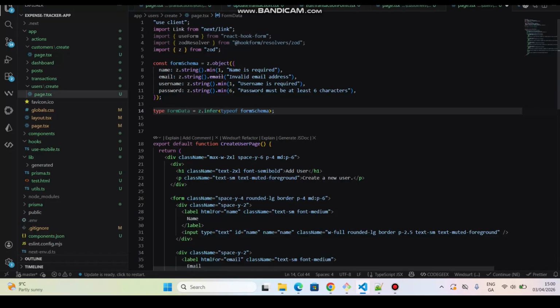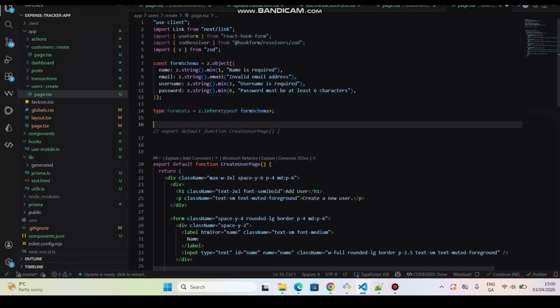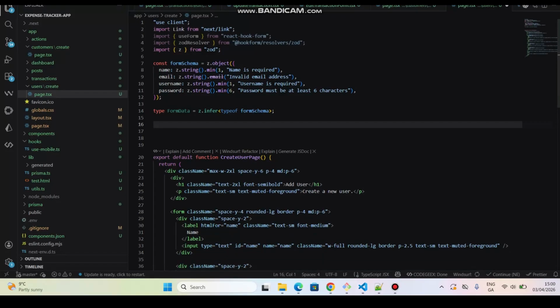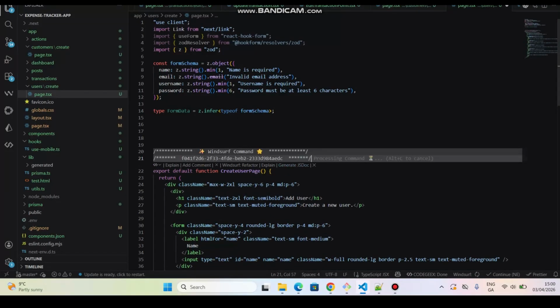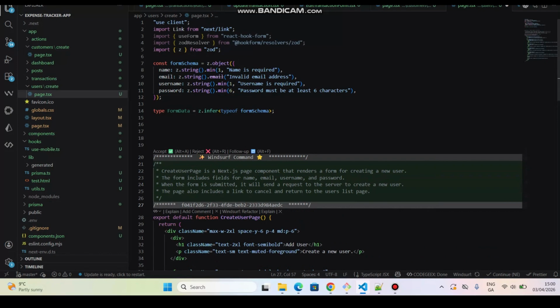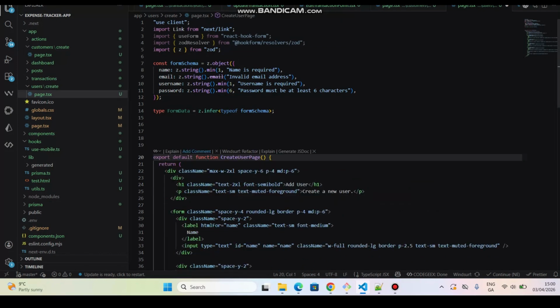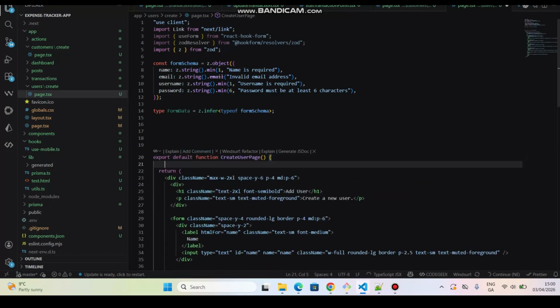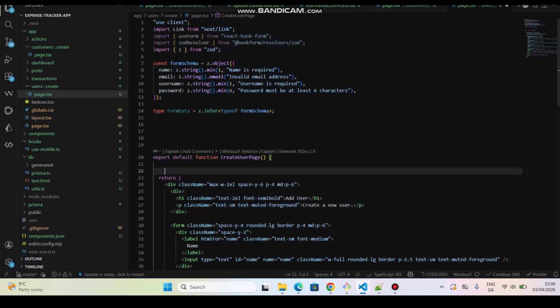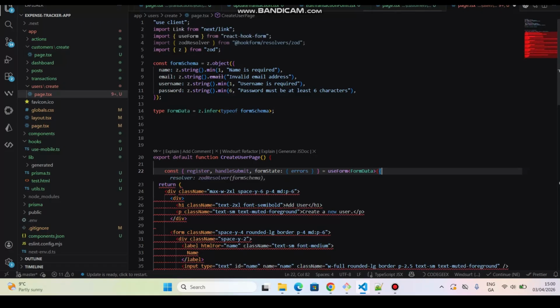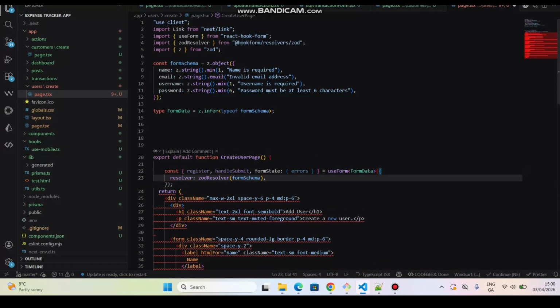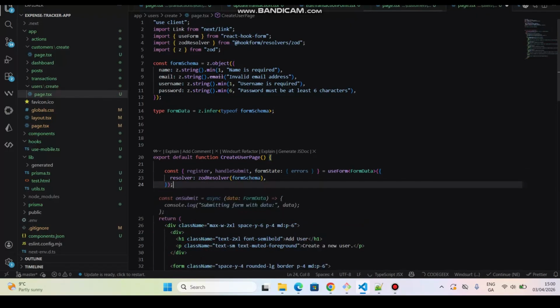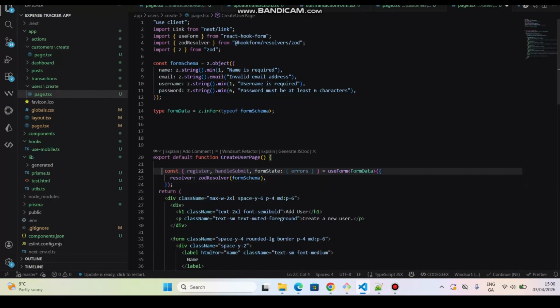Once we do this, we go to this function again. Under this, we will now create the methods that React Hook Form provides us with, and there will be a Zod resolver here.